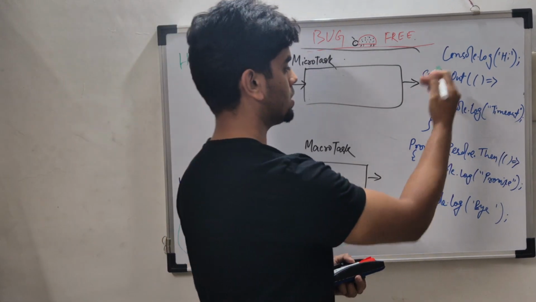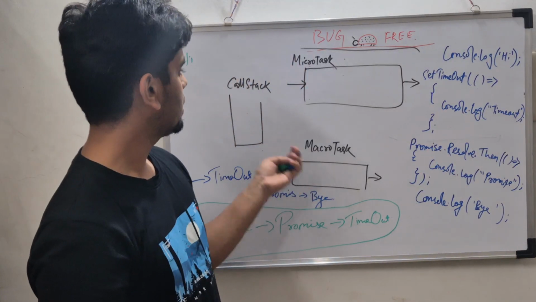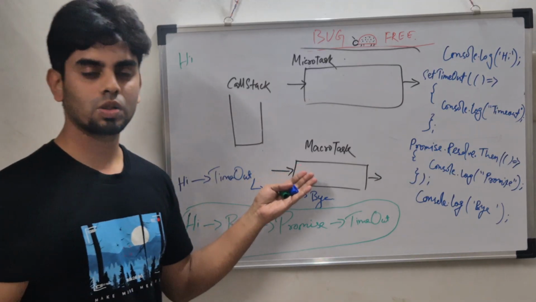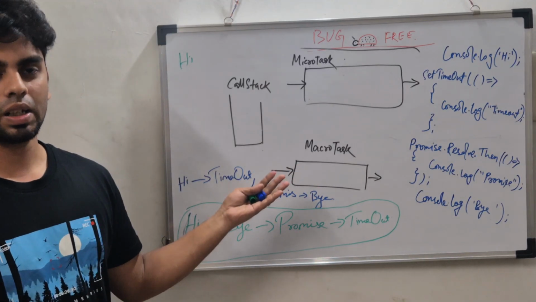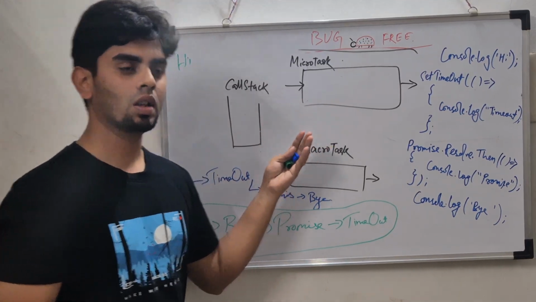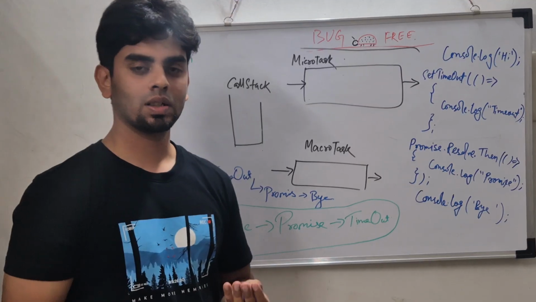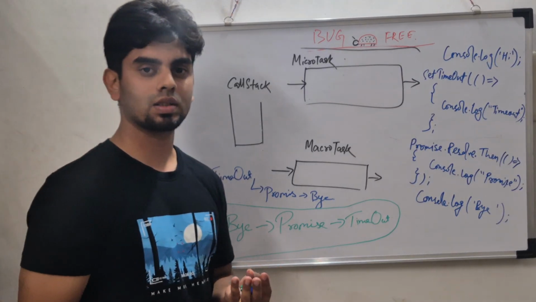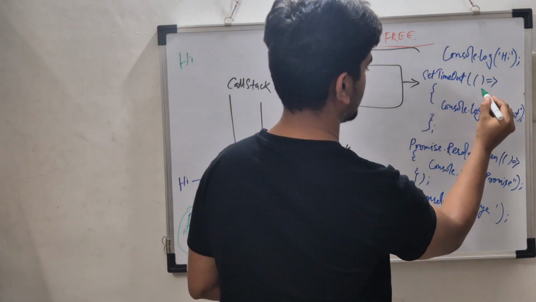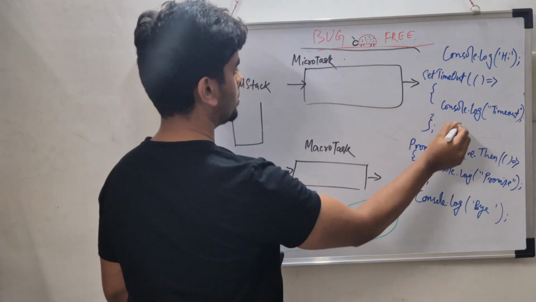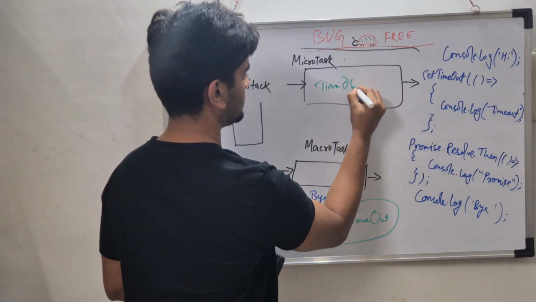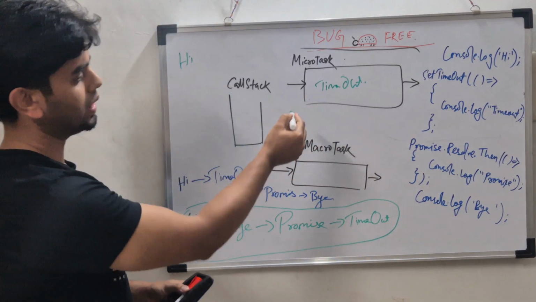Next it goes to the timeout. In the event loop, the most priority is given to the macro task. This macro task is used to handle promises, async, await, those kinds of things. Next priority is the micro task. This micro task helps to handle set timeout, set interval, set immediate, those kinds of things. As this piece of code is a set timeout, this code will get pushed to the micro task. The timeout console log will be here. So now it is in the queue.